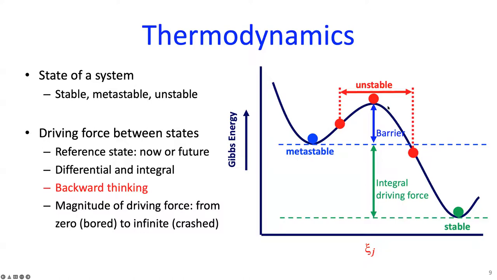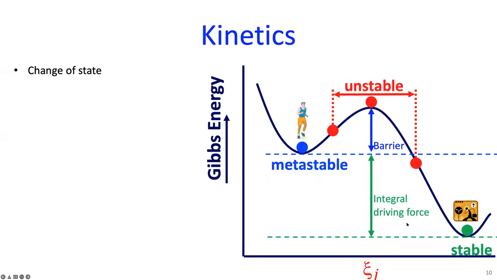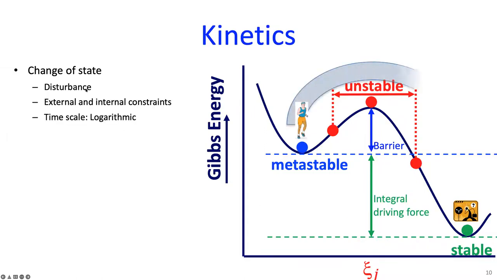Now let's go to kinetics. Once the two states are defined and you need to overcome the barrier to get from one state to the other, that change is about kinetics. When you make a change you must make a disturbance, subject to constraints. In kinetics, we always plot process as a function of time on a log scale — and this is extremely important because log has no zero (log zero is minus infinity), and also because 10 days today is 100 days at another time. The perspective of time changes at a given stage of your life.